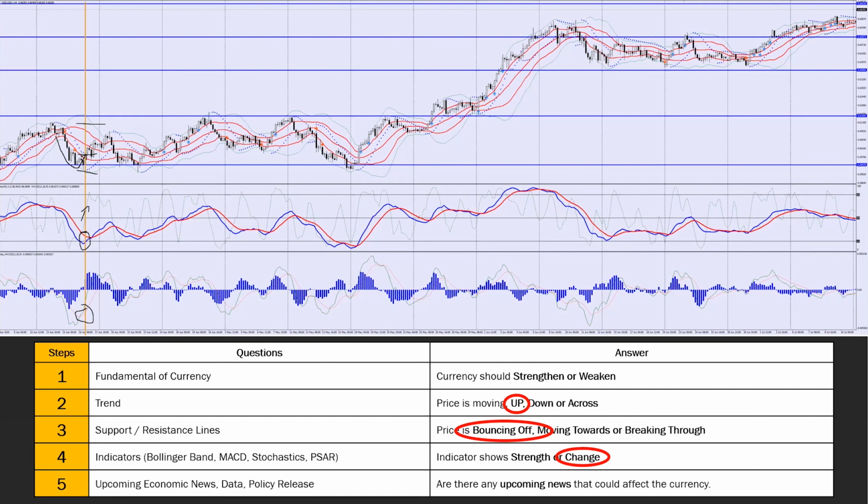This trade did not get straight to your take profit level, but at these points, you would see that it went outside of Bollinger. You would see the MACD cross over. Those are hints to tell you to get out of a trade. So straight away, that first trade, New Zealand US dollar, H4 time frame, fundamentals upwards, trend moving up, bouncing off support level, indicators, Bollinger Band okay, MACD crossing up, triangle, great trade. That's a good trade.